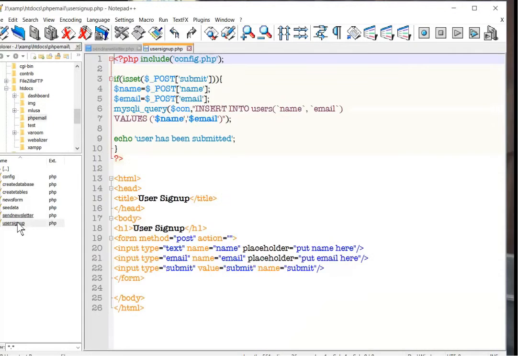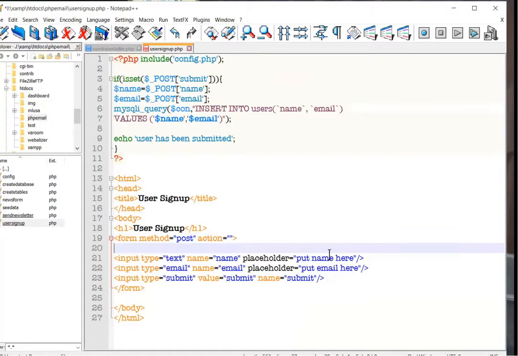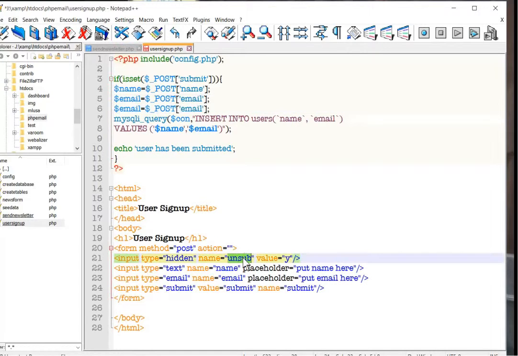Under user sign up, what we'll do is put a hidden field. So we'll go input type equals hidden, and the name is going to be unsub, just like that. And then the value is going to equal Y. Then we have to come up here and duplicate another variable, and the name that we're bringing in is unsub.